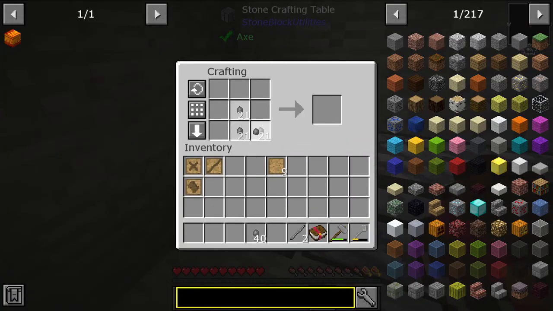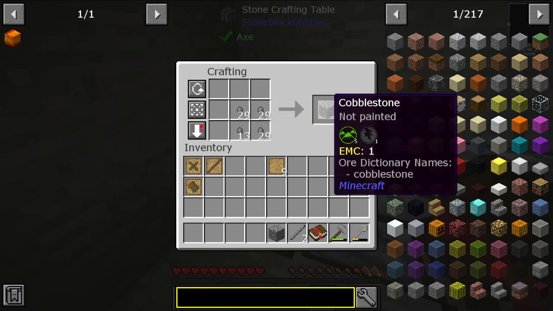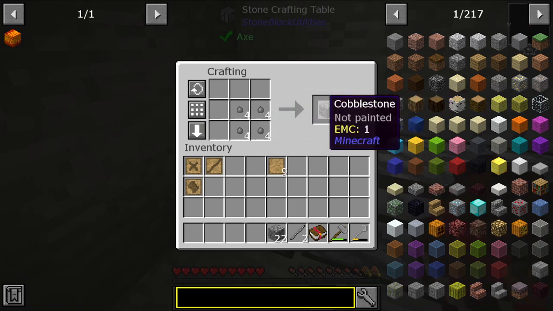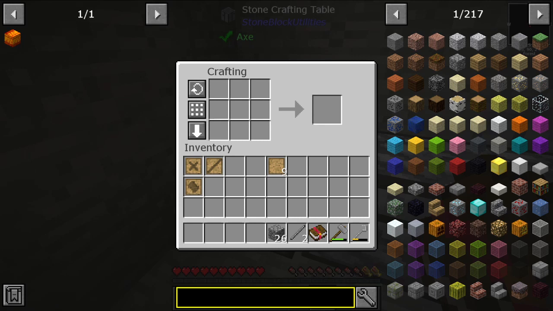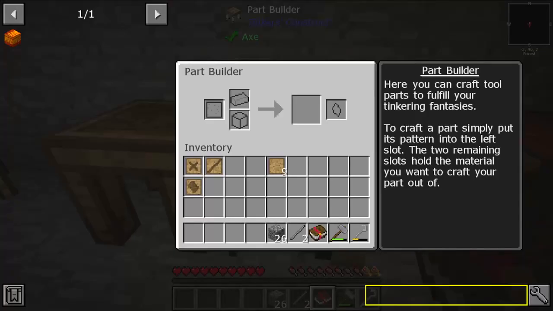And let's make ourselves some cobble. So those will make 16. Adding those on top will give us a little bit more. Let's do that again. It's another 8 on top and another 4 on top of that. So 26 cobblestones. That should get us through the creation of these items. So back we go to the part builder.